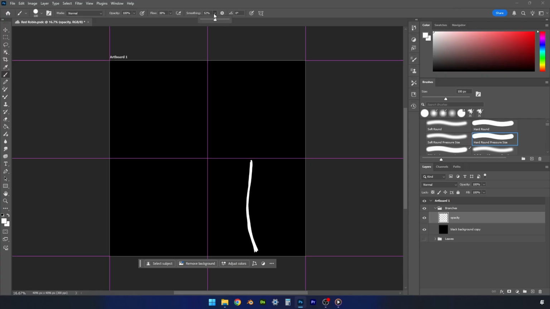Some extra smoothing might be good. I'm going to do more of a straight one this time. There's bends in it.